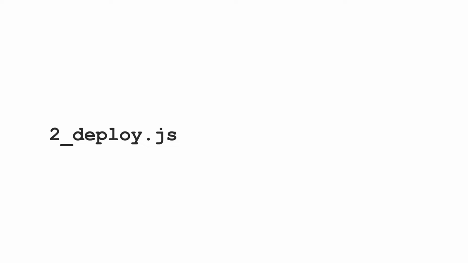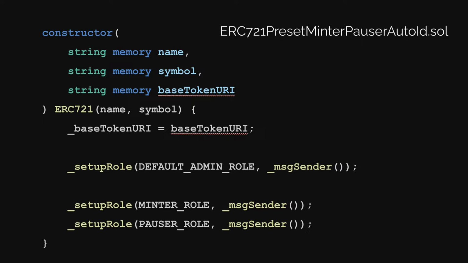All right, so that is the code to deploy the NFT. It uses the JSON file, the contract artifacts for the contract, not the Solidity file for the contract. So if you want to deploy a contract, you have to deploy the JSON version of it, not the Solidity version. All right, and again, we can remember that we needed the name, the symbol, and the base token URI because that's what the constructor for the NFT requires.